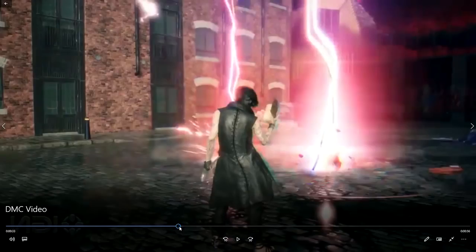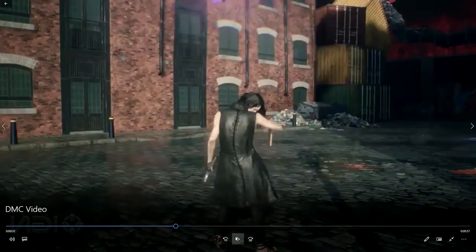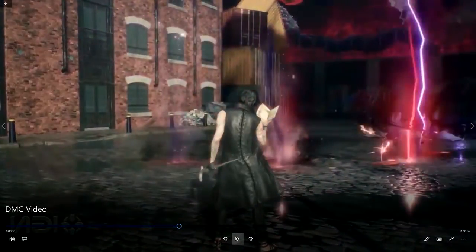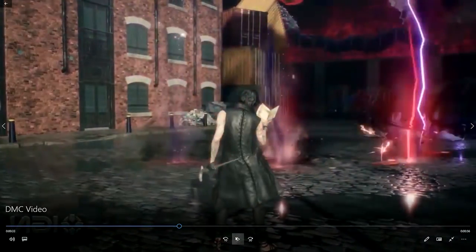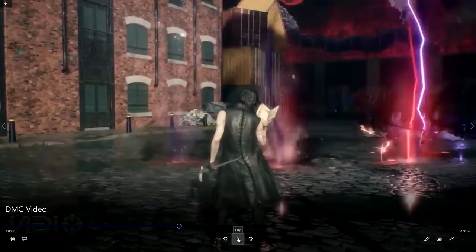Okay, a lot of interesting stuff happening here. So V does a monologue while there's attacks in the background. He opens the book, and I'm wondering, will the book have more properties in terms of summoning attacks? Will that buff your moves?